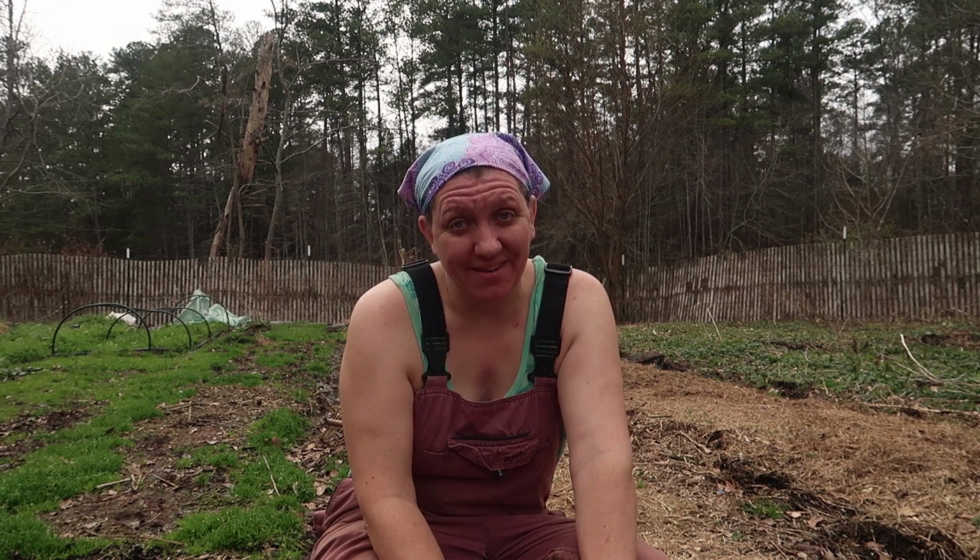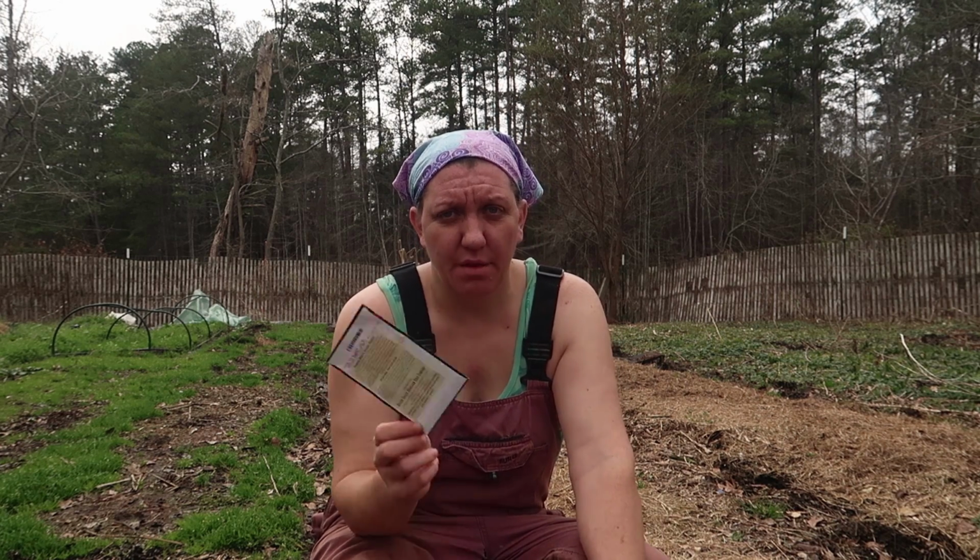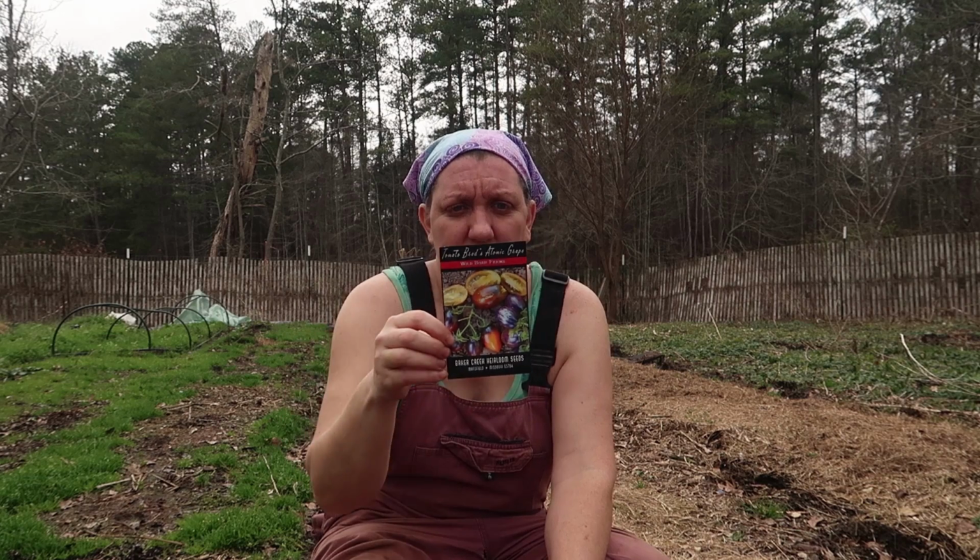And then last but not least, perhaps the most exciting tomato I've ever grown, at least out of the anticipation factor. The anticipation of growing this tomato has been built up. I have been really anxious to try this. This is Brad's Atomic Grape, and it is elongated cherries in clusters. The color and flavor is a full-blown assault to the senses.